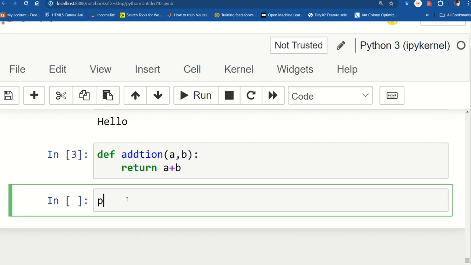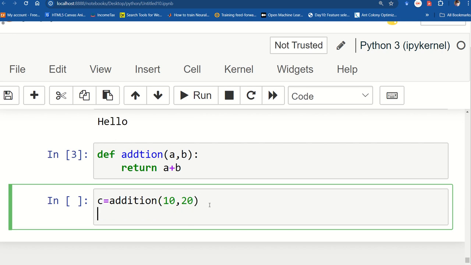Now I need to call this function. In order to call this, I can do this. C equals to, I have to write the name of the function, addition, and then I have to supply two parameters, for example 10 comma 20, and then I'll print the value of C.